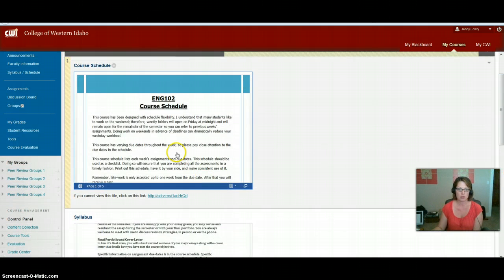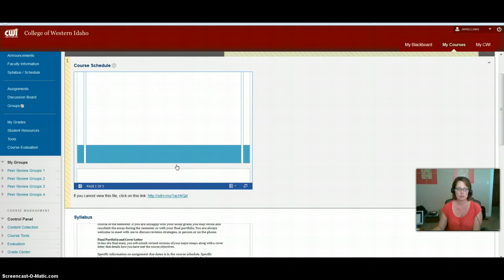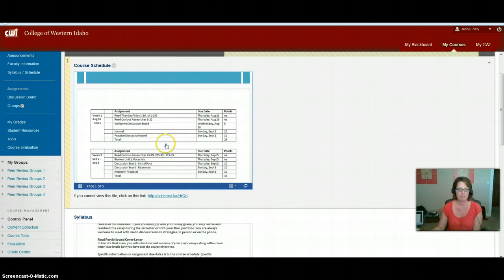The schedule. So again, the course is going to open at 6 a.m., not midnight. I created this and then I changed it. So it's 6 a.m. I have it open. So you're welcome to work on stuff ahead of time. I've created a schedule here. These little boxes here can be used as a checklist, so you can actually check them off when you complete the assignments, and I recommend you do so. I've included the due dates here.